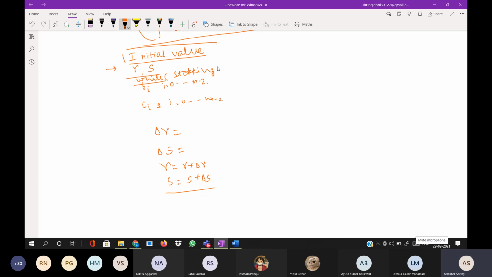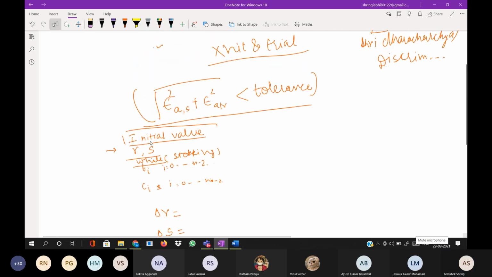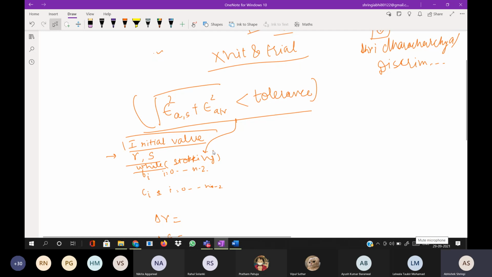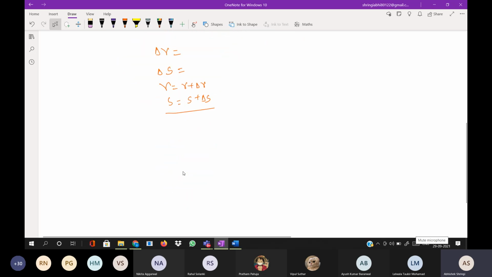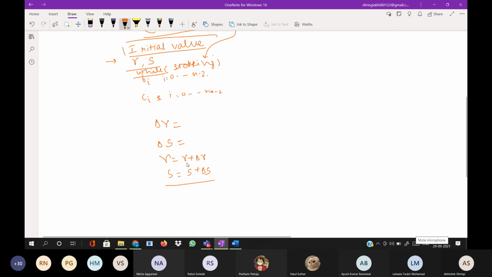Stopping condition, I have already told what the stopping condition is. So this is the stopping condition which you will have. So what modification should I make to make it for a general degree polynomial? This is perfect for a third degree polynomial, cubic polynomial, no issues. How can we make it for a general polynomial? Does someone have any thought?